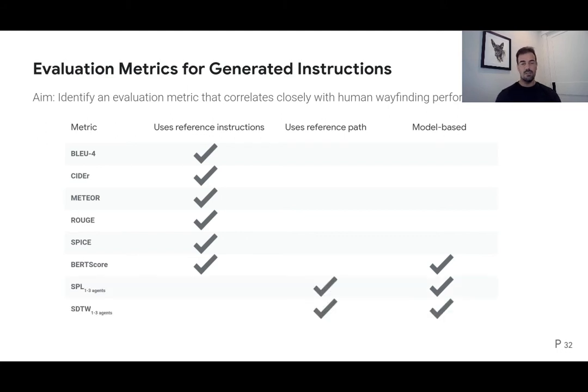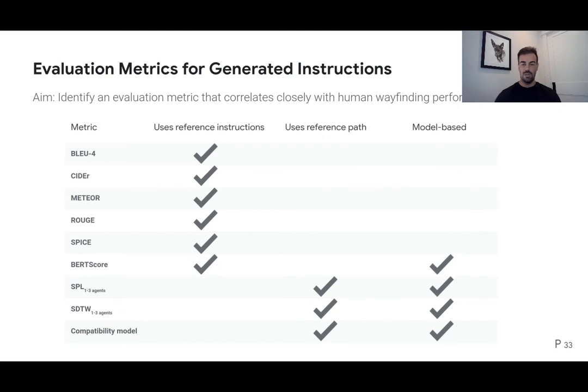Thirdly, we consider using vision and language navigation agents as instruction followers and consider evaluations that are based on the instruction following success of these computational agents. The advantage of this approach is that no reference instructions are needed, only the reference path. And finally, we consider a compatibility model, which we propose in this work.